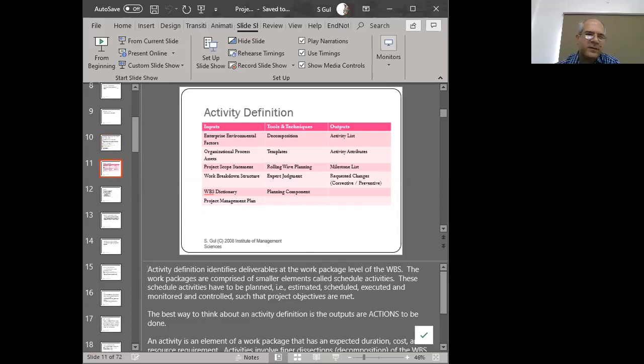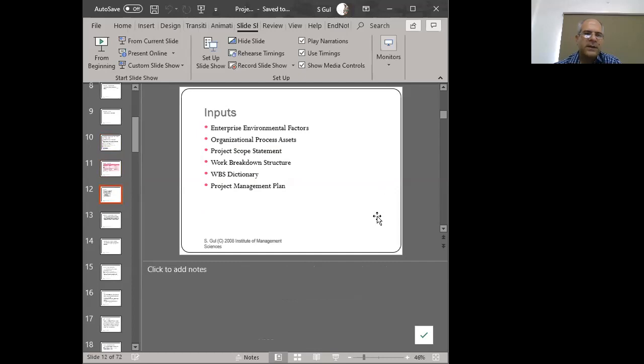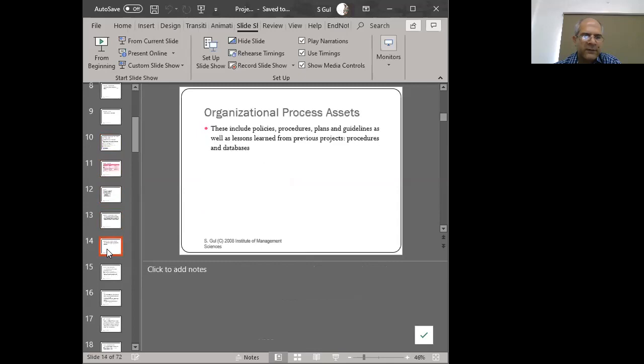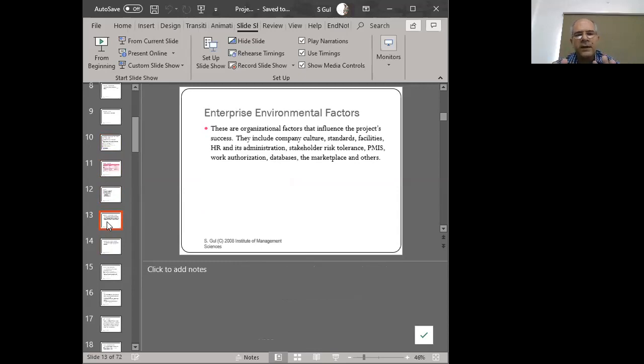So that's the idea of the planning component. Then, as I said, I'll skip the inputs and the outputs, and I've just simply concentrated upon the tools and techniques that we have going on. Now, there are certain things that affect us, right? Certain things that we can't escape, which are a part of the environment, so to speak, or the milieu of the project. And these are things that we have to take into consideration while we're planning and organizing our project before we put it into action, right?